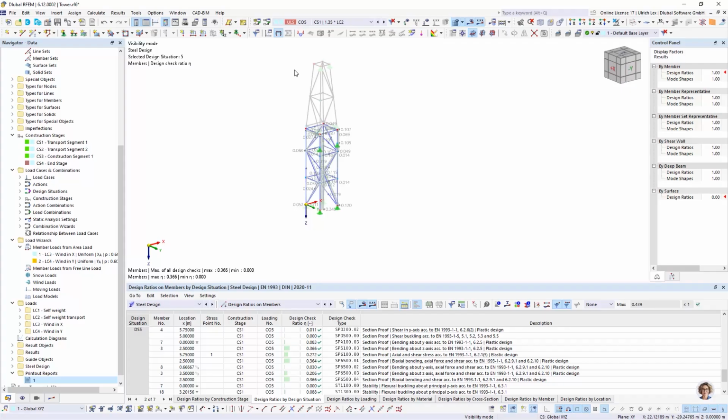So it is better for an optimization if you have any changes, you can easily change things and all stages are checked automatically.